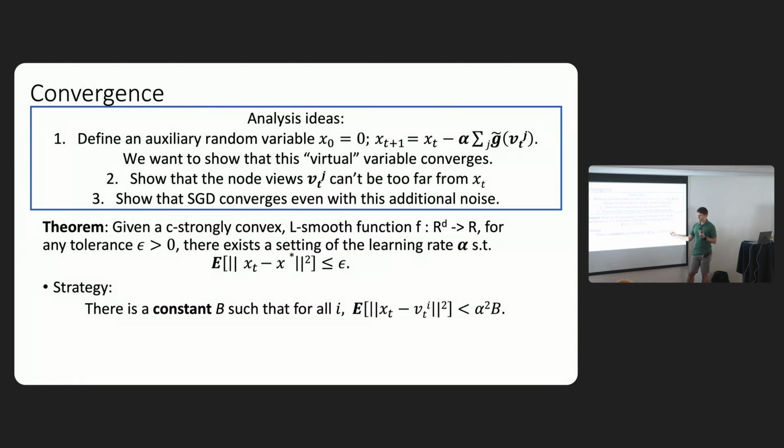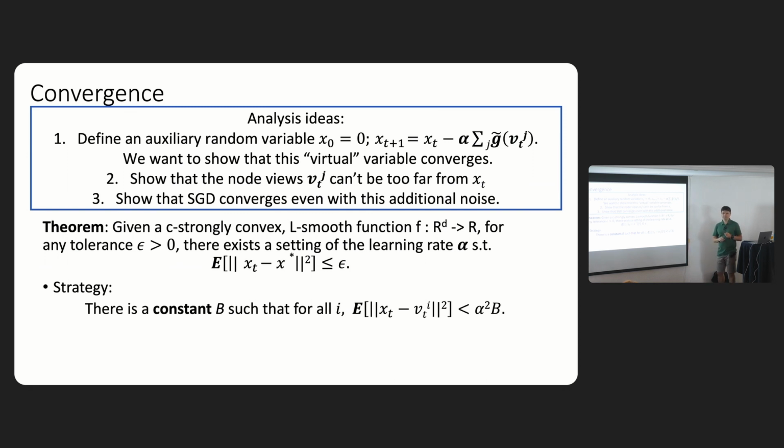What I'm describing is more of a proof strategy than the actual proof. What we want to show is that these things can be bounded, and this bound is independent of time. It's some kind of uniform bound, and then we will be able to work with this. We will see three different instances where this holds: failures, asynchrony, and communication compression. But the proofs are going to be a bit different.